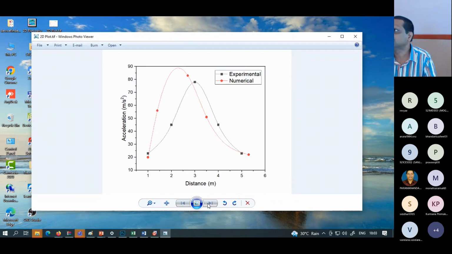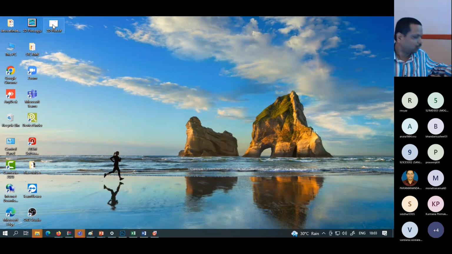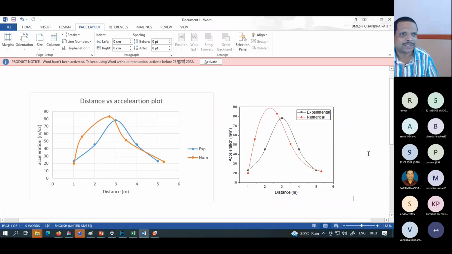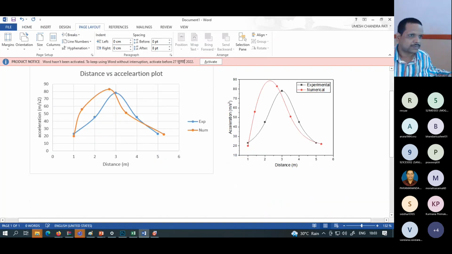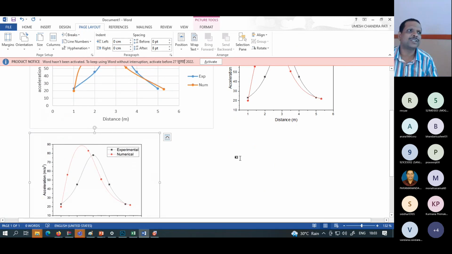Fine. Now we are happy. So what will we do? We will copy this from here and we will put it in our manuscript. But now the question arises whether it is 9 or not. How to ensure?